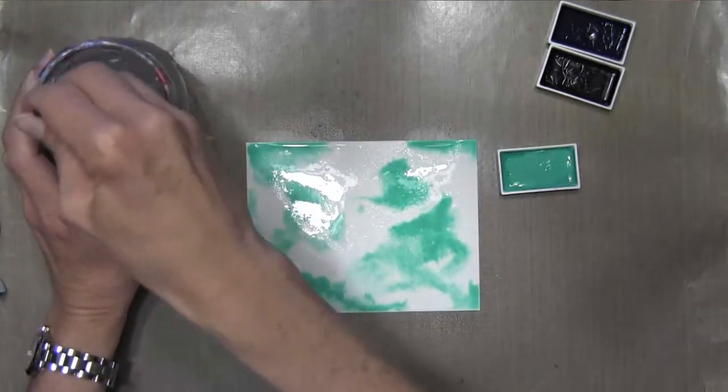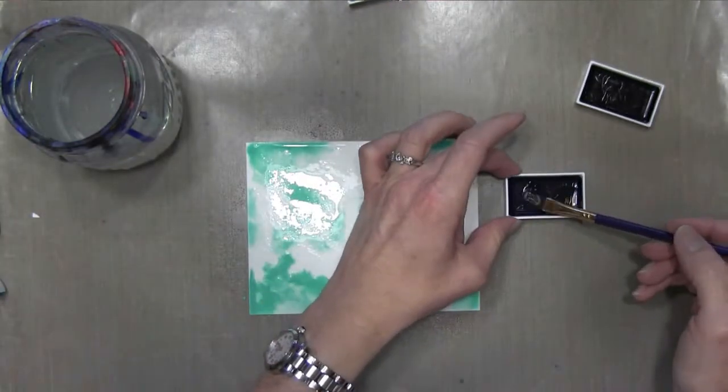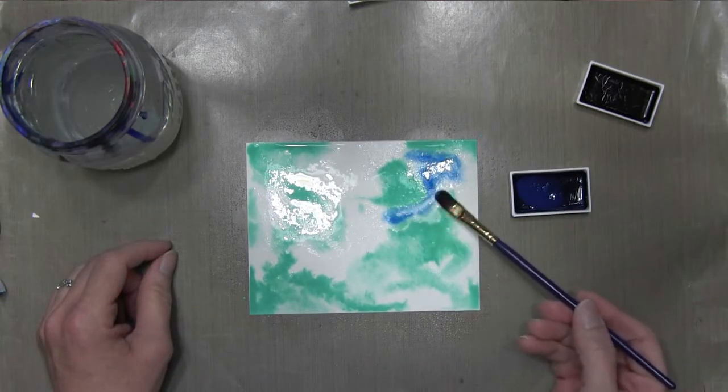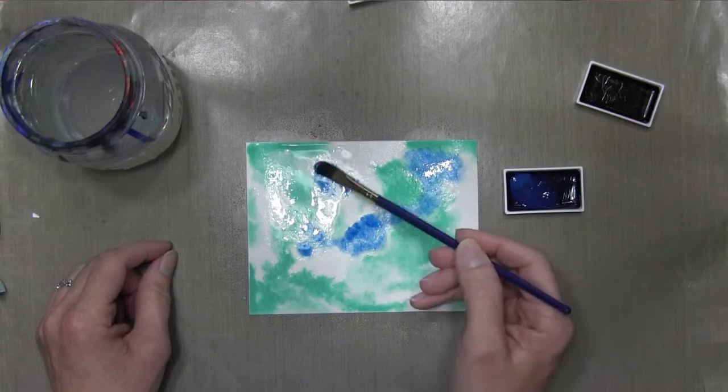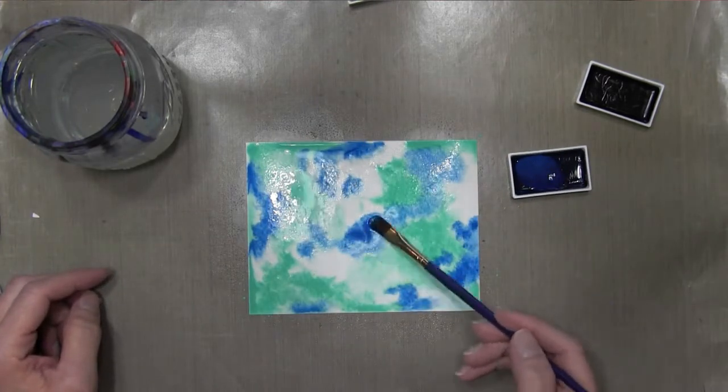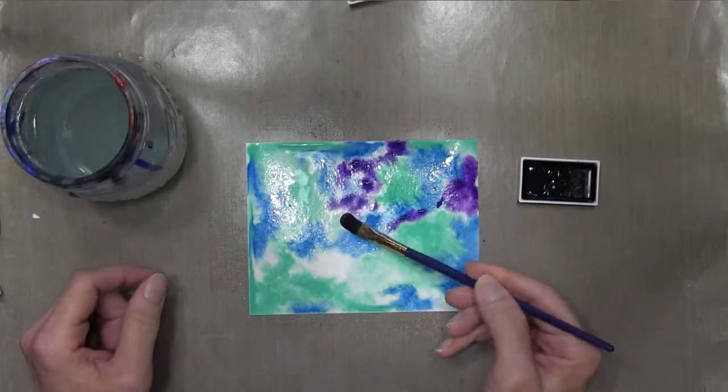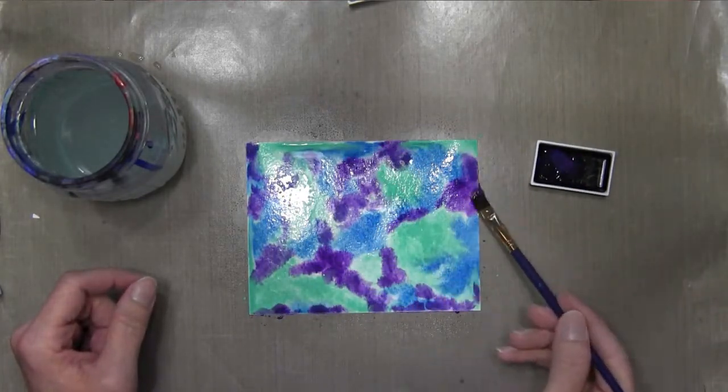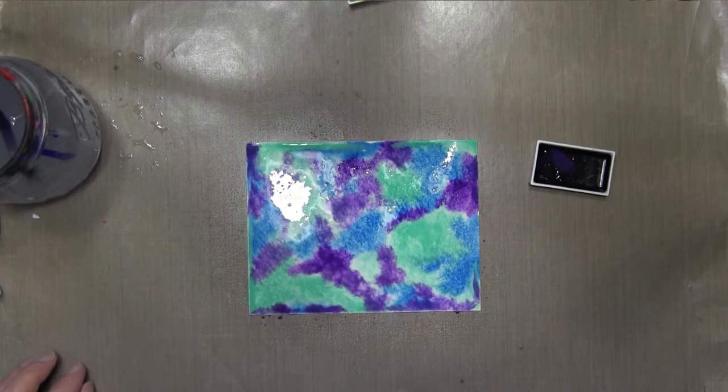Notice I'm keeping my brush kind of slanted downward so that it's flat, and that gets me good coverage of the color. I'm going to rinse it off thoroughly, and then I'll put it in the next palette. This one is blue. Some people like to spray their palettes with water using a spray bottle. I prefer to dip my brush in the water and put it into the palette because when I spray the palette, it seems like too much water gets in there or it starts spraying outside. The paint sort of bounces off and it gets on everything else on my craft mat. I find it just as easy to dip my wet brush into the palette. I'm going to spread different areas of blue. Notice I'm not really going over the green, and I'm leaving some space for my purple. It really looks splotchy because these colors don't really blend a lot on their own. I'm going to spray this again with some water.